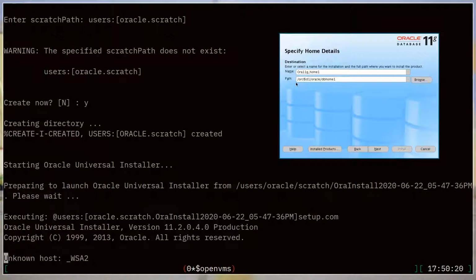And it's inheriting those values that we set when we were launching the installer. So the path for our Oracle home is going to be, and it's converted it to a Unix style path, where essentially the first component is the logical name and then the directory structure under that. And it's going to give it a name of OR11G home 1. So that's really just informational in this installer. Again, if you're used to installing on Unix, you'd actually be filling this in here rather than it being a pre-execution step.